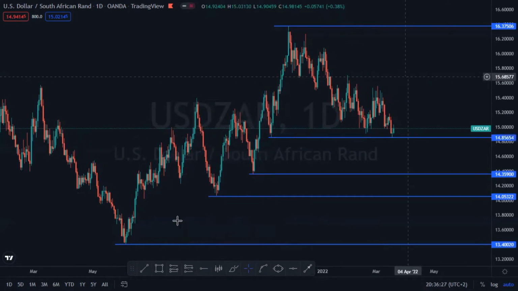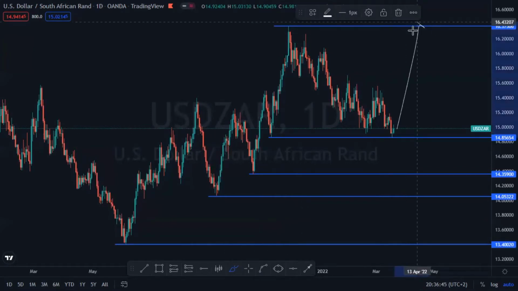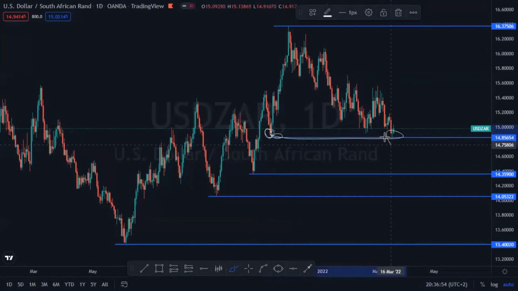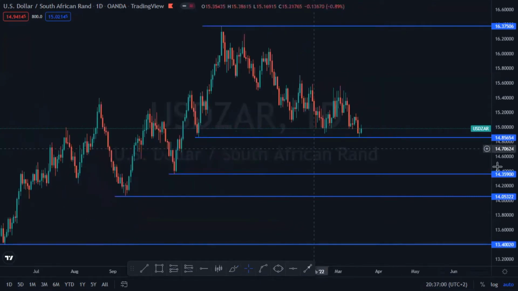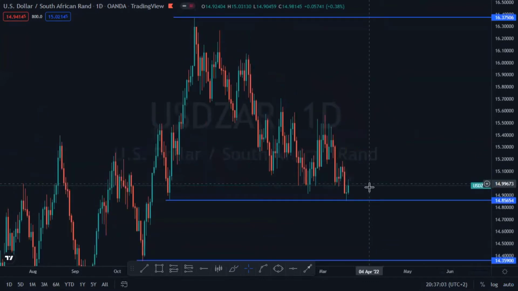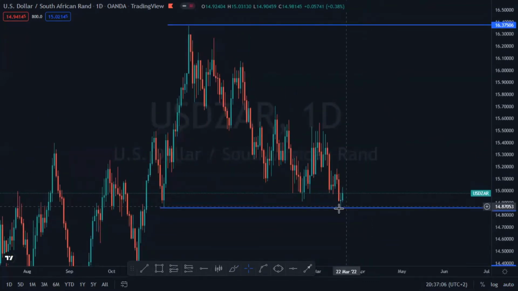So notice that USDZAR has been bullish, but we have a new resistance, and also this resistance has been tested once. So if maybe we could retest it the second time, then we could see we have a double top, right? But for now, notice that we have a first bottom and we also have the second bottom, right? So which means that for now we have a what? We have a double bottom. And if you guys know your candlestick formations, this is acting as a what? As an evening star, right?